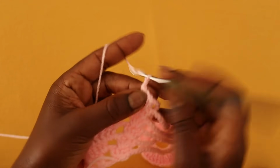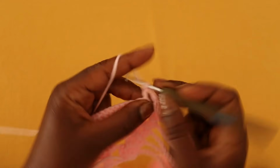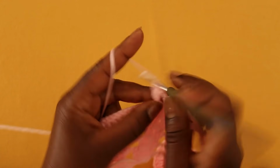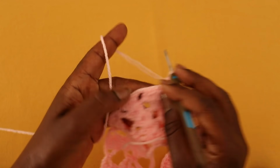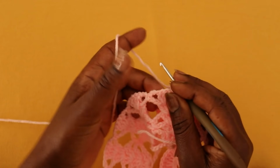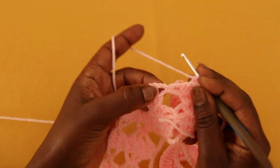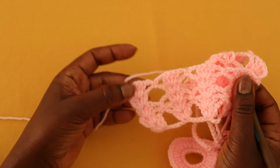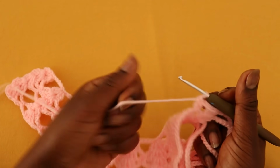And then 2 chains, and we will continue with the pattern like before. Then we'll do 2 double crochets and a double crochet on top of each. 2 double crochets, 2 chains, 4 double crochets, 2 chains, single crochet, 2 chains, 4 double crochets, and we'll continue until the end here with the same procedure.